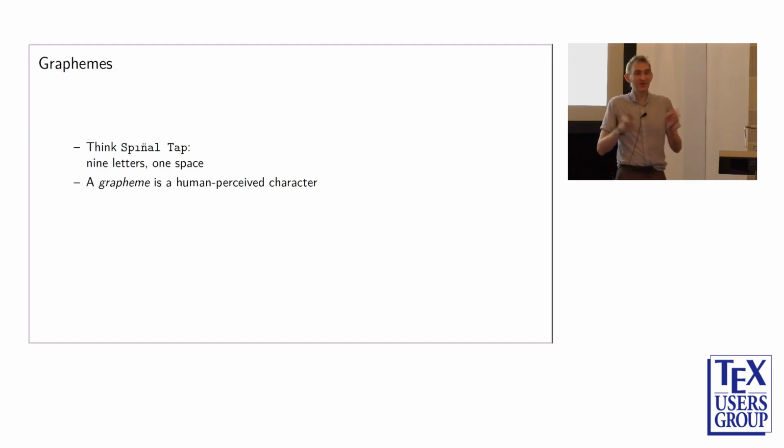But the point is, if we asked how many code points, we'd get 11 code points: 10 non-space code points and 1 space code point. So the Unicode Consortium have addressed this, and they define something called a grapheme, which is a very loose thing. It's what a human being would think is a letter, basically. A human-perceived character. And because people need to be able to do this for lots of reasons, there is a lot of data, and there's an algorithm for working out how many graphemes there are in your input.